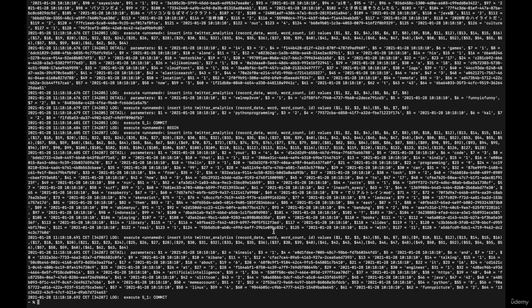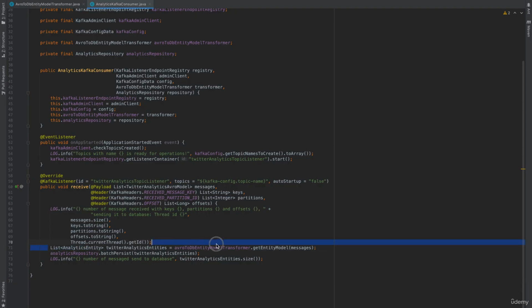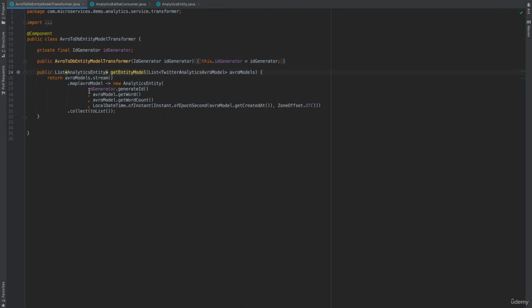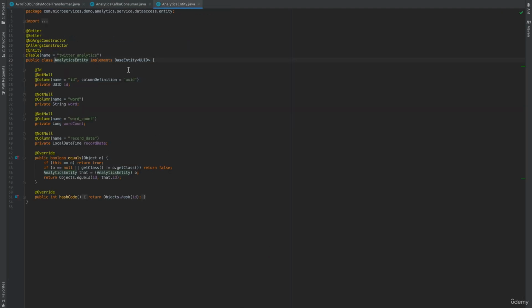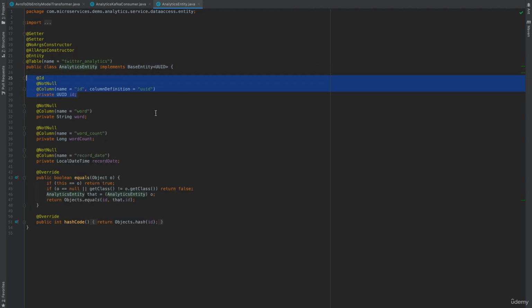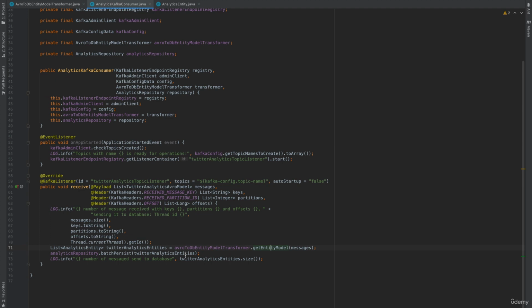One more thing I want to mention here is that we use a UID generator for the primary key of our table, as you can see here. So we set it before sending the data programmatically. If you try to auto-increment this ID at the database level, you won't be able to insert data in batches, because at each insert, an ID needs to be created in that case, which will prevent inserting data in batches. So remember that with an auto-increment ID field, we cannot use batching. That's why we set the ID using an UID generator.